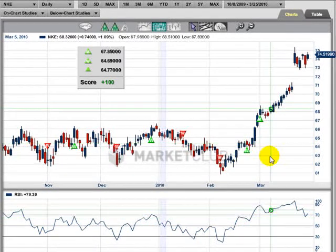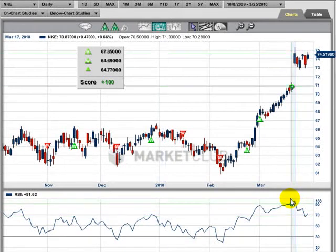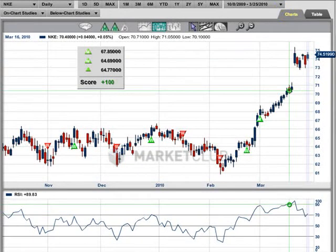This market has a lot of energy behind it, looks like it wants to go higher. We've come back from an overbought position down to a reasonable position. I think we can see this market continue to move higher. But if we're wrong, then we're going to protect ourselves with our trade triangles, and also we're going to protect ourselves with this situation right here. If it goes below this level here, then I think we probably want to be out of the market. But it looks to me that we'll see some more work and just continue to push higher.